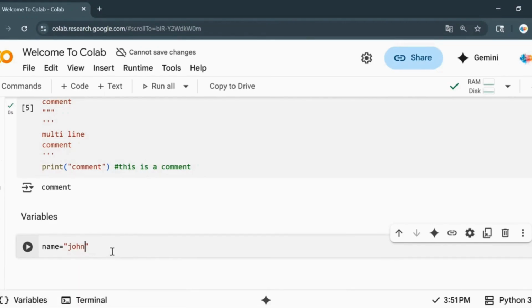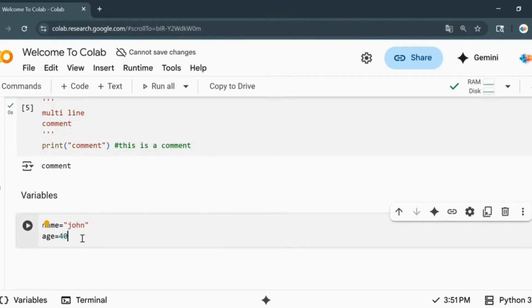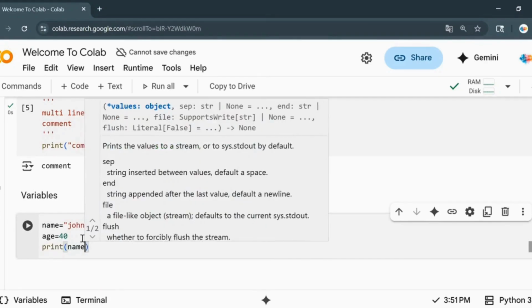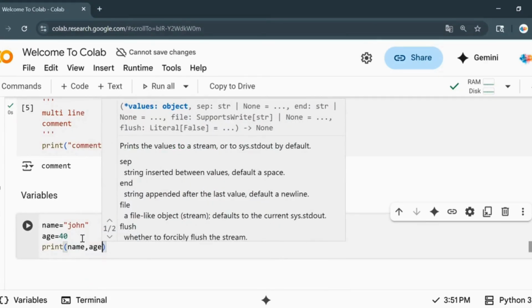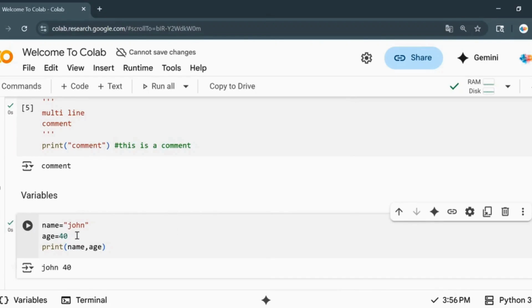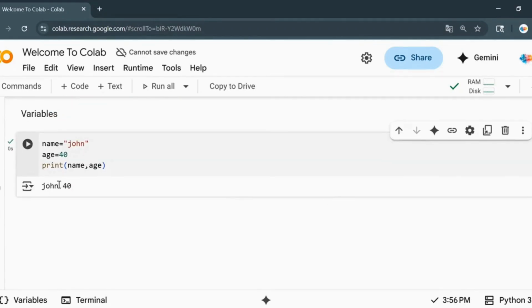Python figures out the data types automatically. For string, we use quotes. Let me take another example. Here we got a name and age.